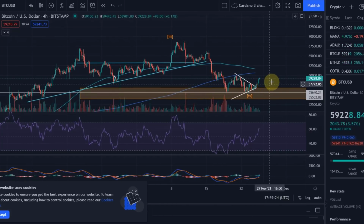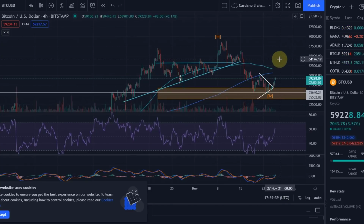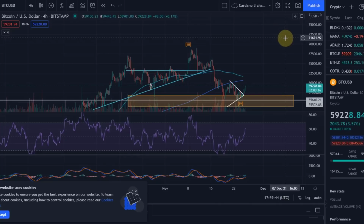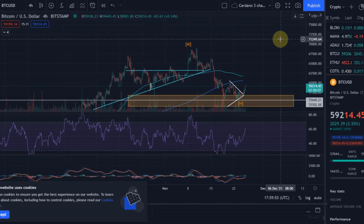So it could be that we really have seen the low here, which is really positive, I think, for anybody. It's just hard to interpret this as a continuation of the downward trend, based also on the structure that we know from the Elliott Wave theory. So this is starting to look good. As you might remember, we would expect then here a wave 5 to the upside in the region of 70 to 72k. That's what I would expect as a 5th wave to the upside here, which will be very beneficial for the crypto market.